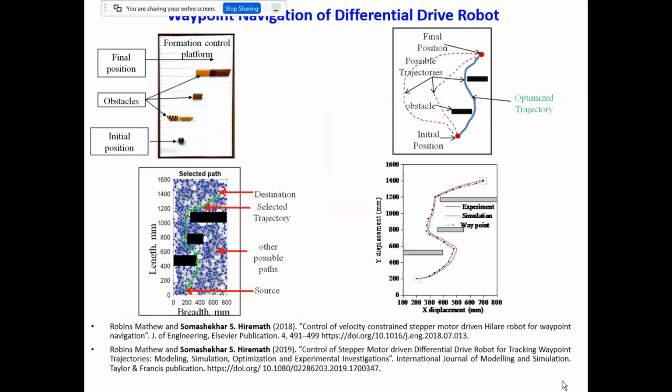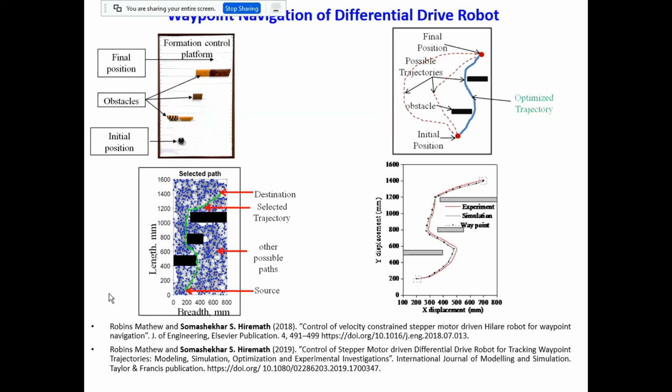Now, as I have told you, we are adopting different control algorithms. One I am showing you is waypoint navigation. There are many waypoints, which are the guiding points for the robots. When you define the source and destination, the robot connects them by itself to reach the final destination, avoiding the obstacles. Whenever it moves from one point to another, it calculates the distance and the time required to reach the final destination. This is shared with the robots that follow.